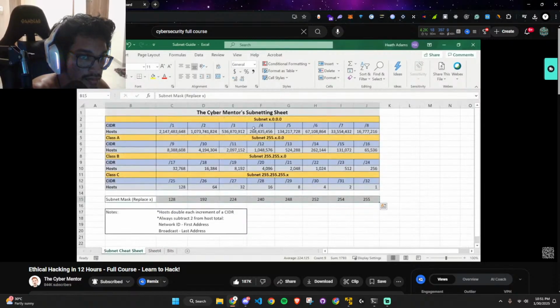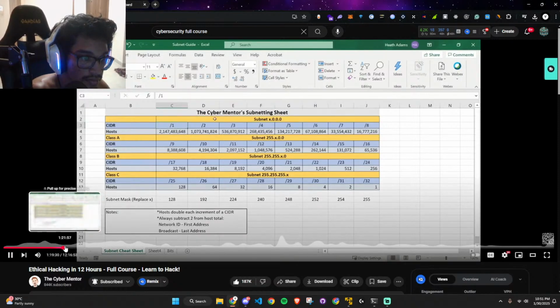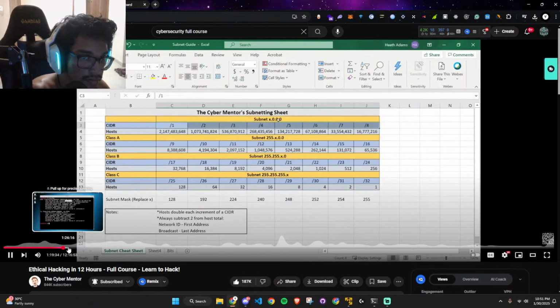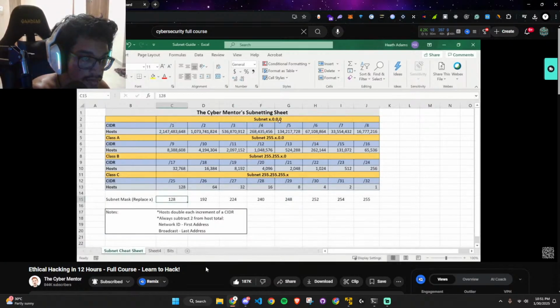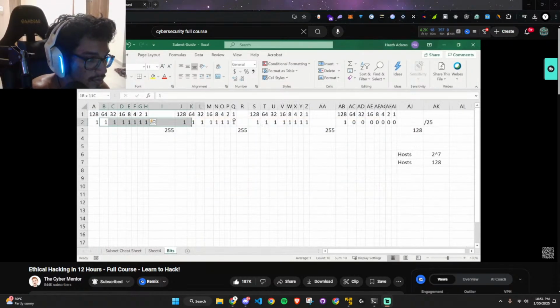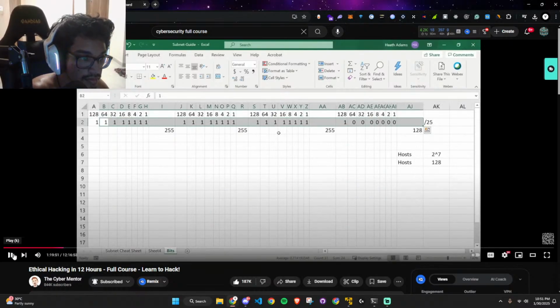Let's go back to the cheat sheet now. You can see that I've got X as a placeholder in the subnet. So what I'm saying here is you look at this list and you say, I've got a slash 1. Well, for this whole area here from 1 to 8, the placeholder is going to hold in place of this X. So for a slash 1, if I've got 128, then guess what? It's going to become 128.0.0.0, because that's how it would be. And if you turned on just one bit here and made all of these zeros, just the 128 would be on, the rest would be zeros.